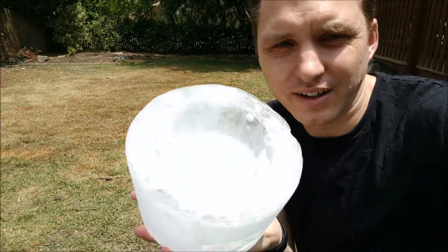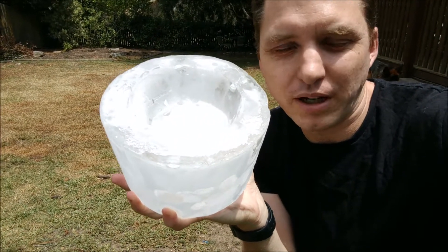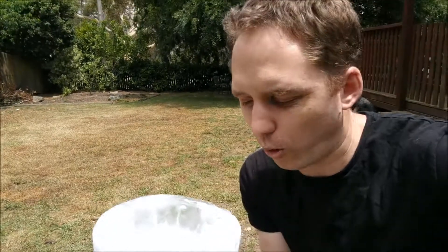What I've done is frozen this bucket — you can see here, getting to focus — I've made a frozen bucket of ice and it's got a little bit of a receptacle there. I'm going to pour the melted aluminium into that. What I'm really interested to see is exactly what happens. You'd think the aluminium is so hot it would vaporize the ice as soon as it hits, and splash up — but I'm not sure. Maybe it will just sit there and bubble away and melt through, or maybe it will crack the ice. I'm really keen to see what happens, so let's give it a go.